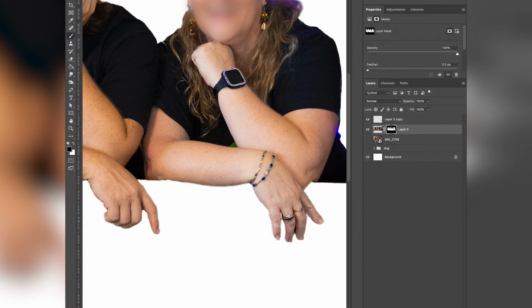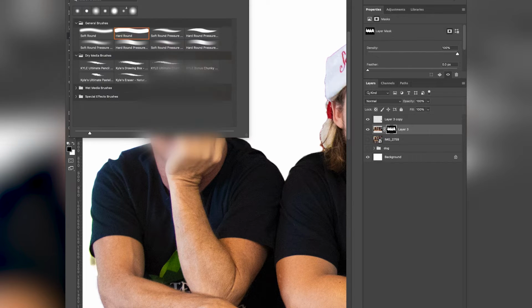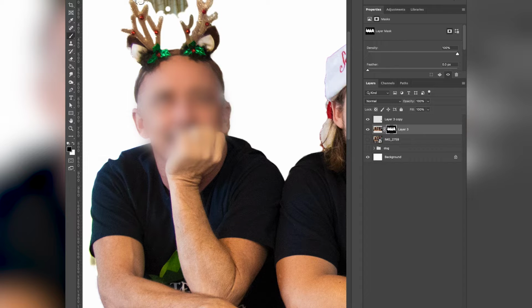The Photoshop tool had an especially hard time trying to find these antlers, so I ended up having to go in completely manually for this one. Thank goodness this is going to be a very small photo, so you're not going to see all the extra little tiny details, which is good because I kind of rushed this part just a little bit.